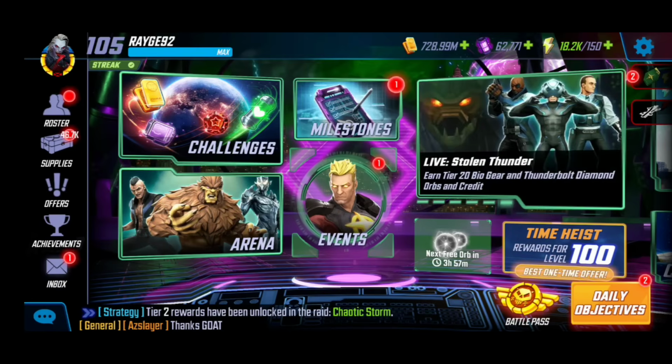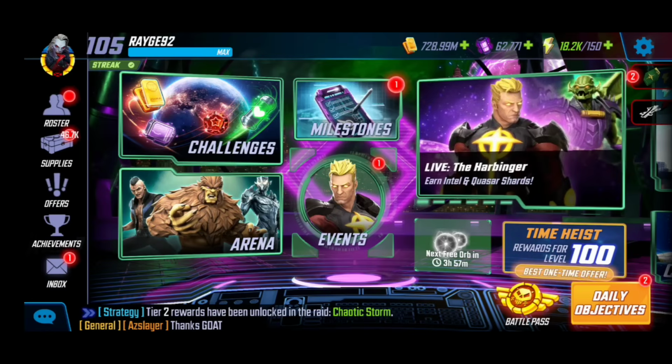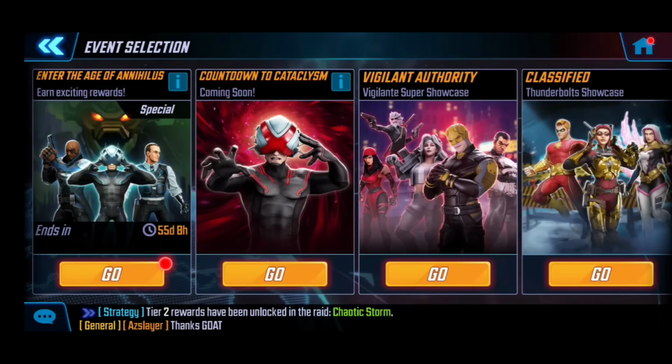So first and foremost, if you're in the end game situated like myself, you'll know that there's been a heavy pressure on training materials. We've had, basically, back-to-back required teams in terms of Vigilante, and obviously now it's going to be Thunderbolts required for battle rates. Why it's important, guys, is because there was an event that went live yesterday, being the Age of Annihilus, and my goodness, they have actually beefed up the training materials.